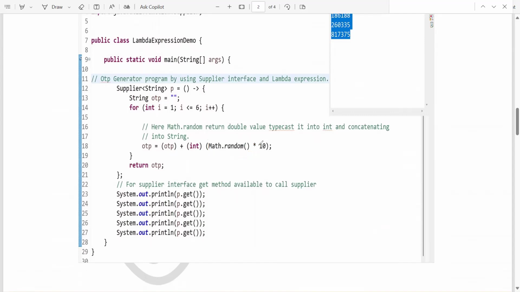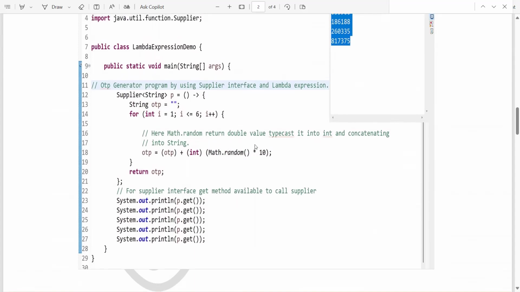So for that, every single time this loop iterates, I'm going to multiply it by 10, so it takes only one integer.